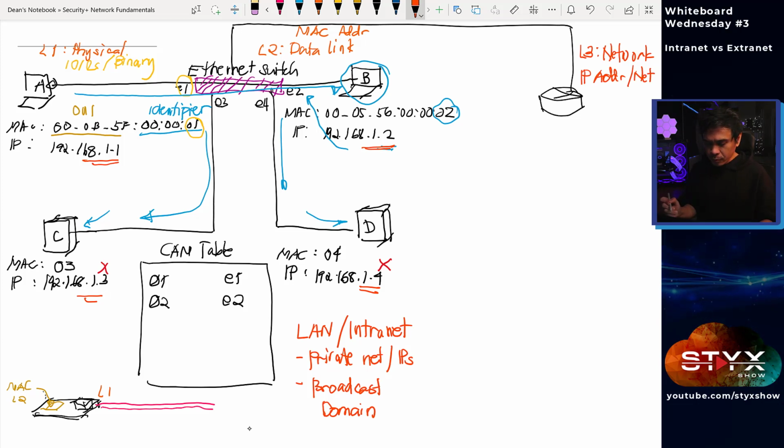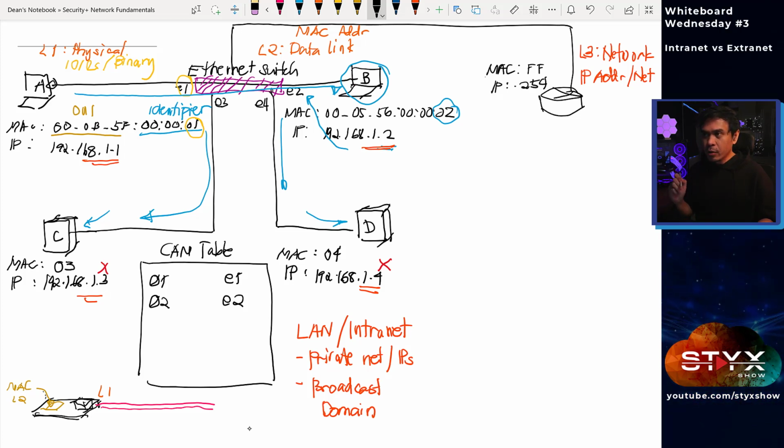Since it is connected to the LAN, for it to function we also need an IP address and a MAC address. For the MAC address, let's use FF for the last byte, and for the IP address, let's use .254. So it's going to be 192.168.1.254.